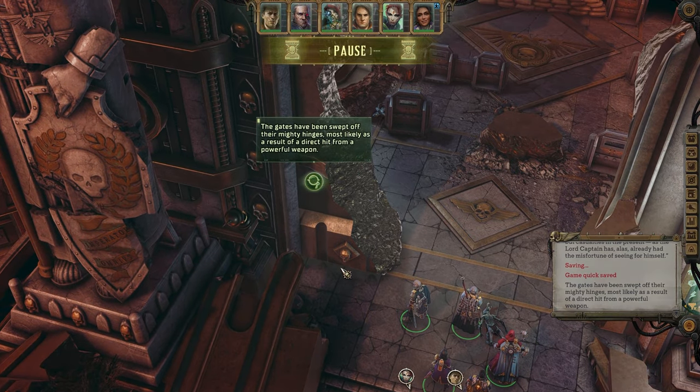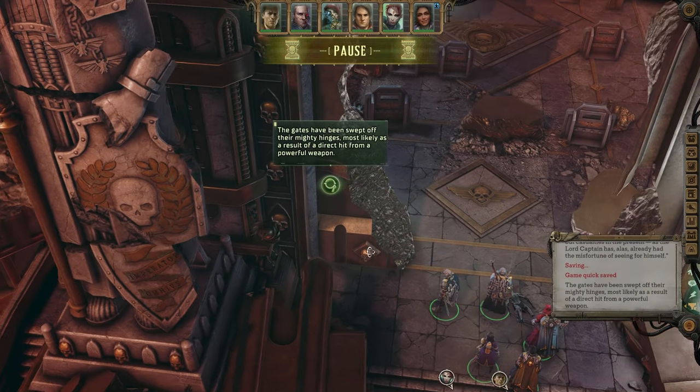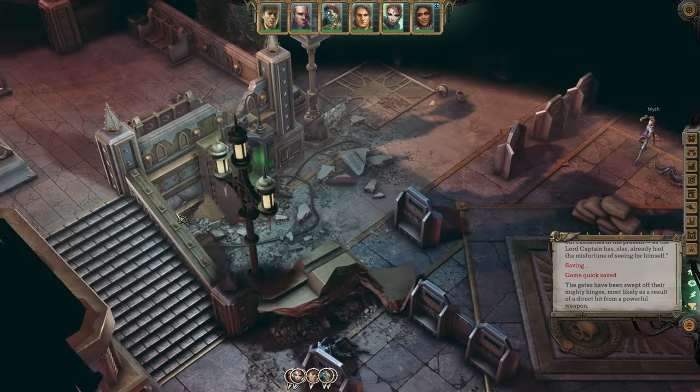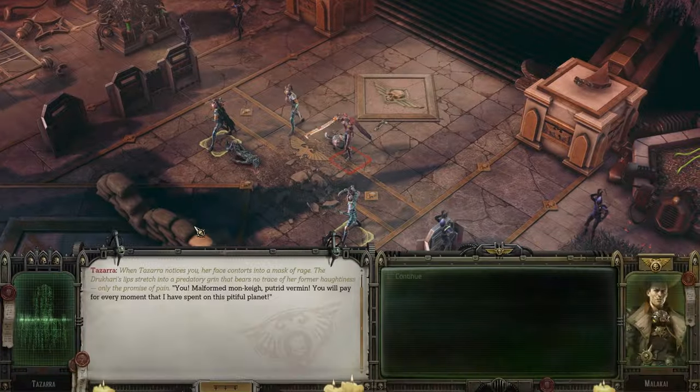Cassius stuff. The gates may have been swept off their mighty hinges, most likely as a result of a direct hit from a powerful weapon. Okay, there's also some loot to the side, although there's also lots and lots and lots of cover and some witches. Let's see if we can... Oh, hello.